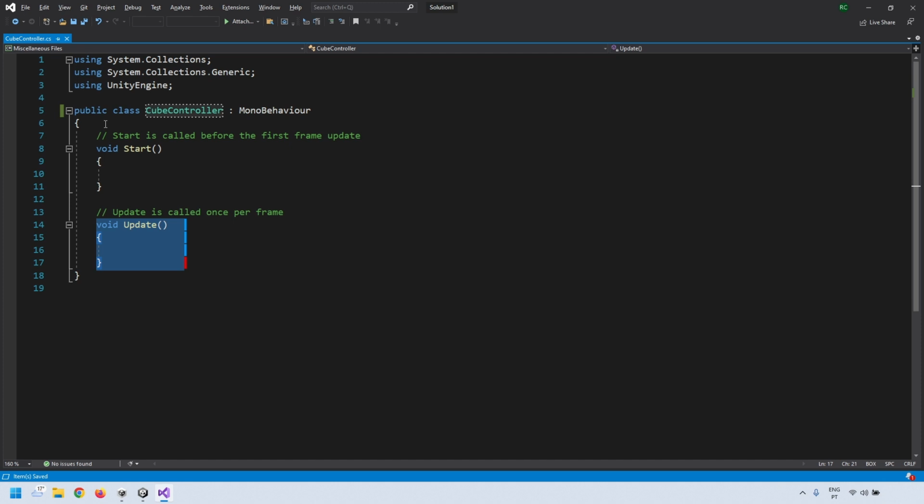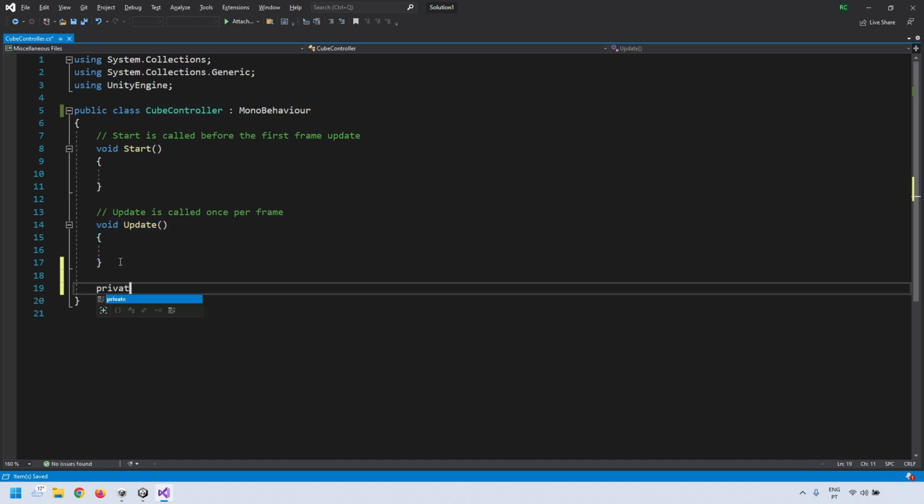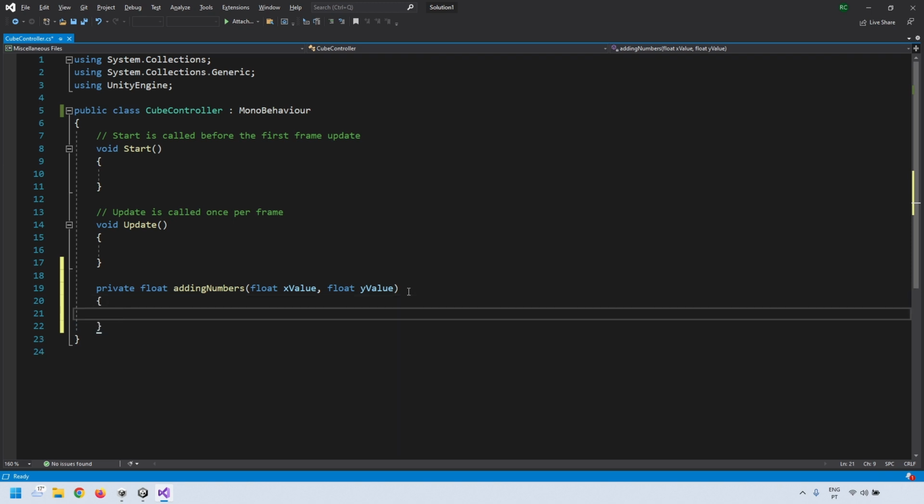Let's create a new method to analyze its structure. Private float AddingNumbers, open parenthesis, float xValue, comma, float yValue, close parenthesis, enter, open curly brackets, enter, return xValue plus yValue, semicolon.